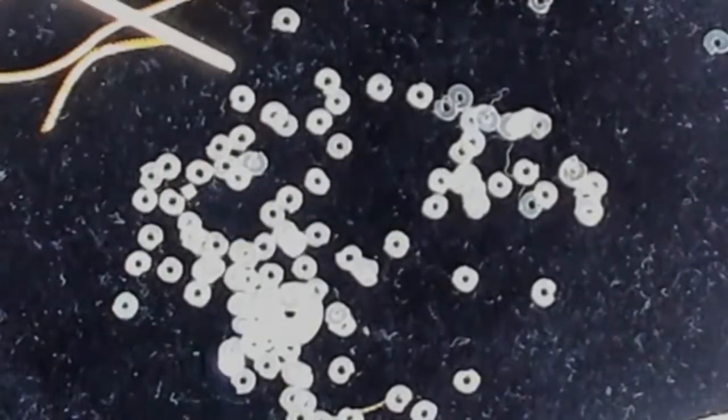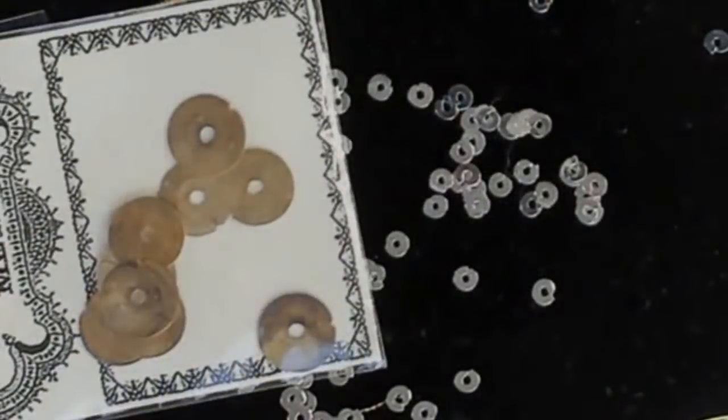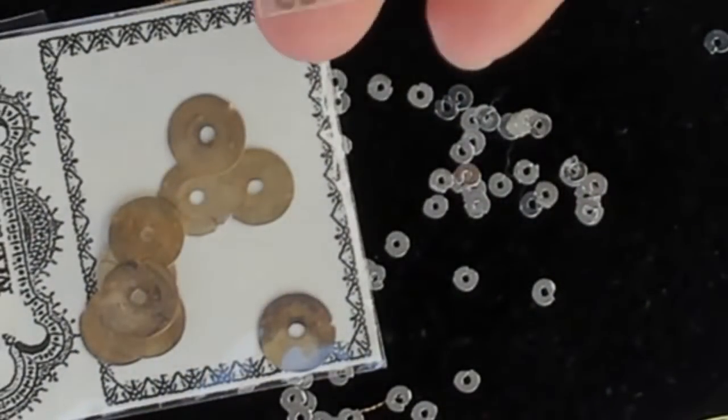They're not perfectly round, and that's because they've been cut and then flattened. So they're all slightly different from each other, and they're quite heavy. They add a lot of weight to your design as well. They come in different sizes. Here's some vintage gold ones that have a nice patina on them.